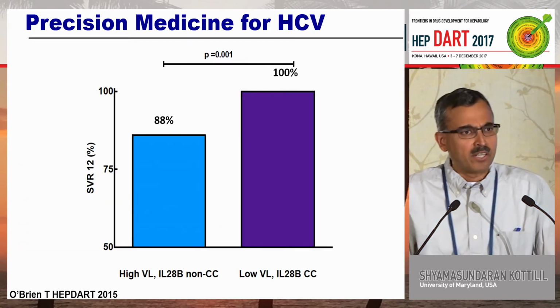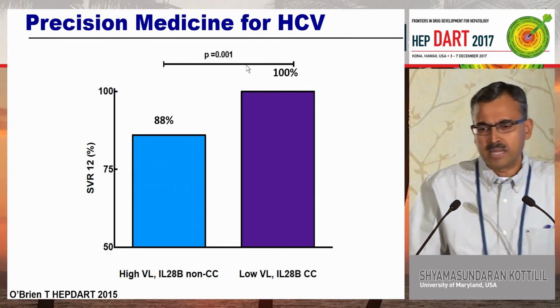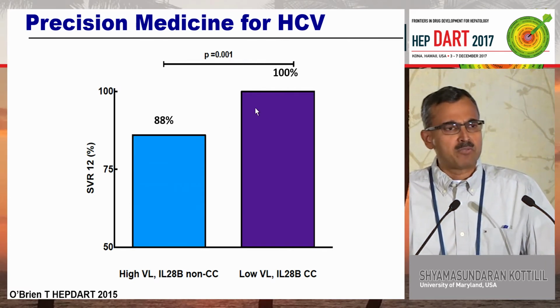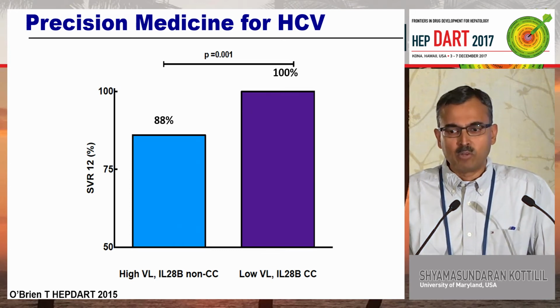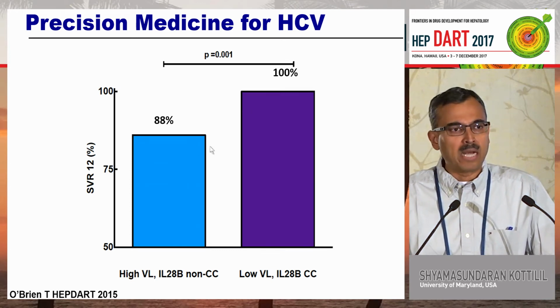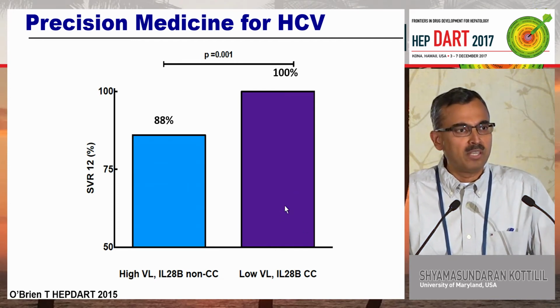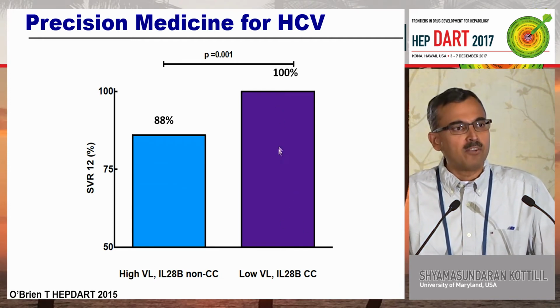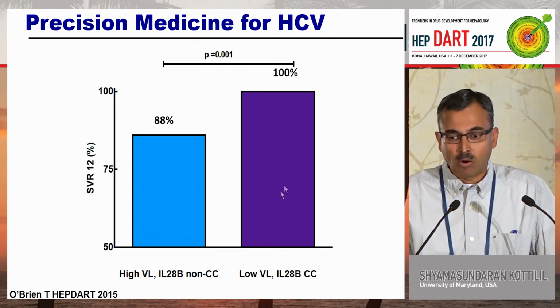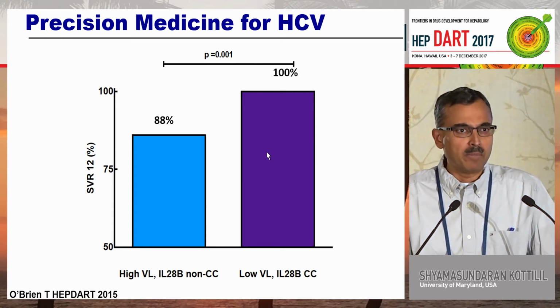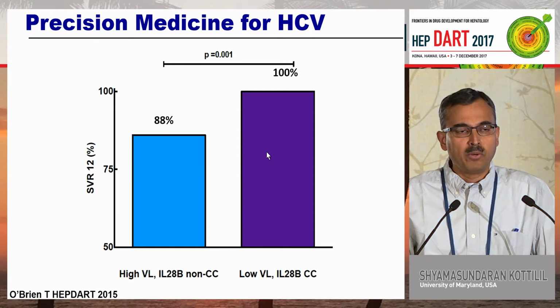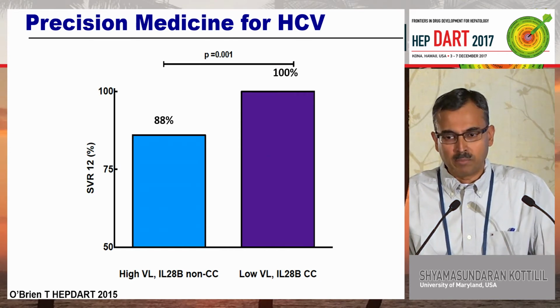This has been demonstrated clinically. Tom O'Brien presented at the last HepDART that if you look at patients from the ION-3 study, which is a sofosbuvir and ledipasvir study for 8 weeks, and you look at people who achieved SVR and break them down into patients who have low viral load and an interleukin-28B CC haplotype, you can see they are enriched. Most of these patients were likely to respond to the 8 weeks of treatment. All of those patients responded if they had low viral load and the interleukin-28B CC haplotype. They're also saying that good host immunity predicts response in patients.